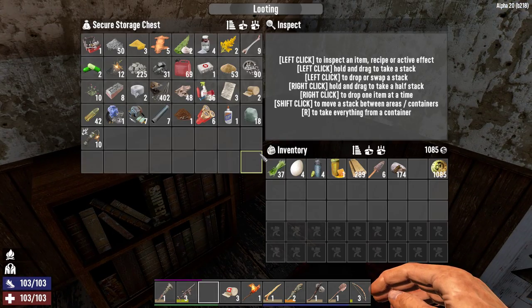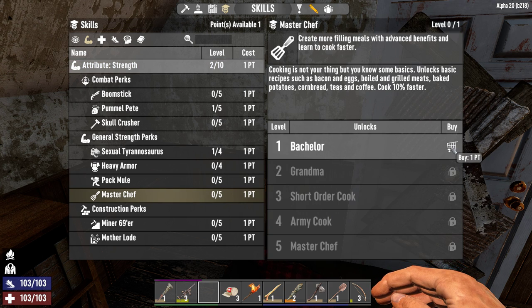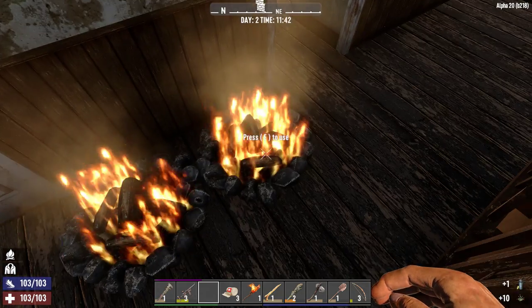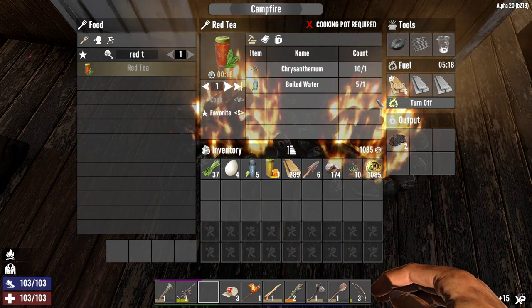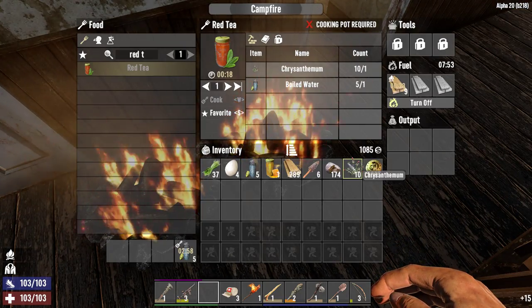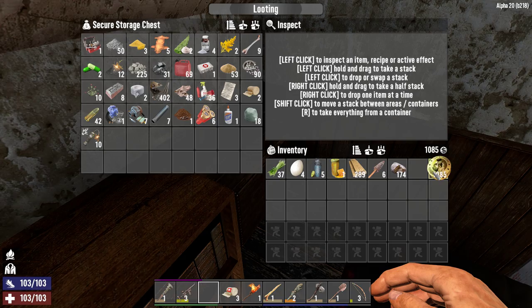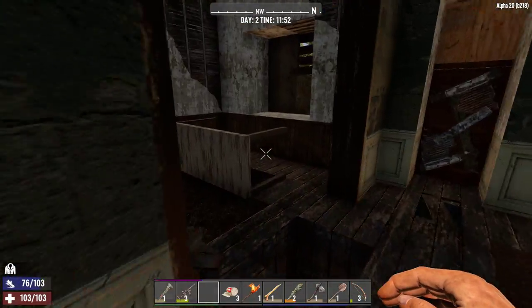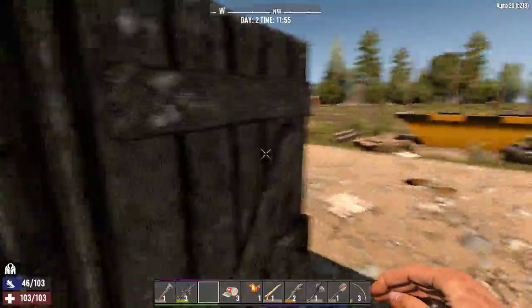Charred meat, because I have, like, no food. We did level up, though. We might just go into Master Chef, so I can start making that tea that I've been saying I wanted. Can't make that either because I am also without a cooking pot. I'm just bat a thousand today with not having the things I need. So we're just gonna roll with it today. We just don't have everything we need.